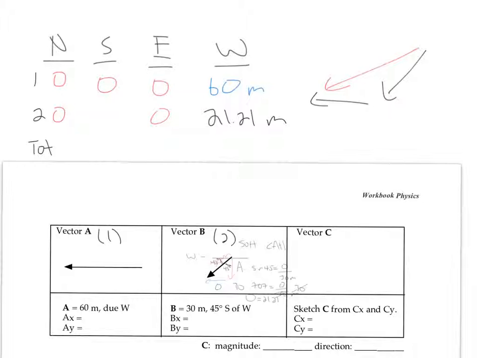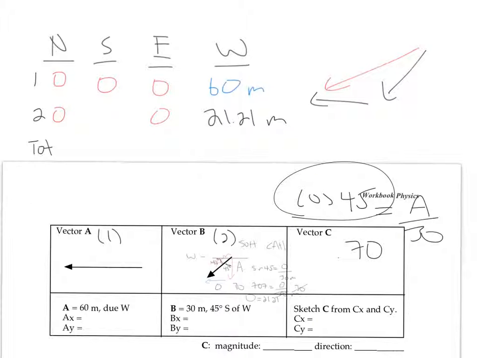I'm not going to zoom in here. I'm just going to do the math over here. I can say cosine of 45 equals adjacent over 30. Well, it turns out the cosine of 45 is also 0.707. So that equals A divided by 30. Then I multiply both sides by 30, and I get A equals 21.21. Well, my A, that's this side, that's going south. So for vector 2, that's 21.21.